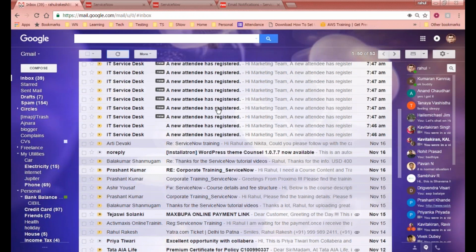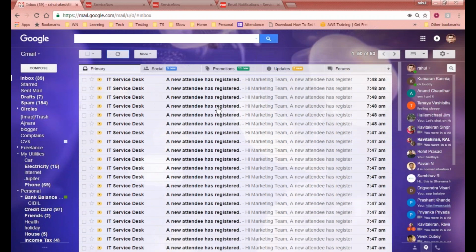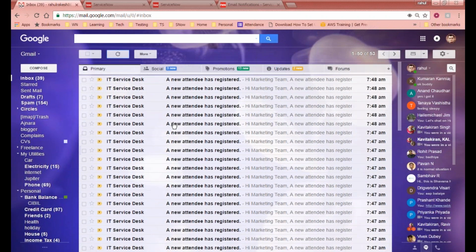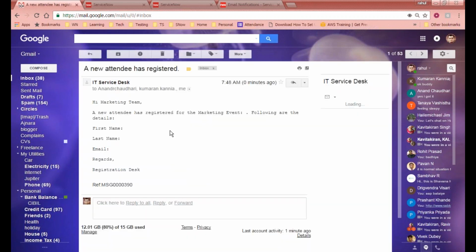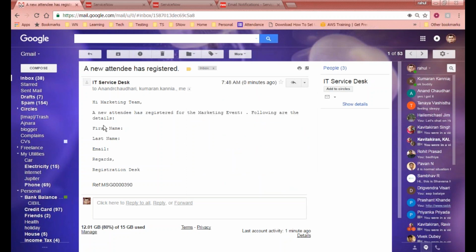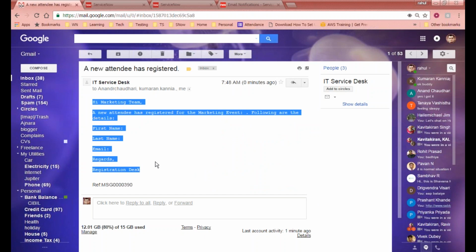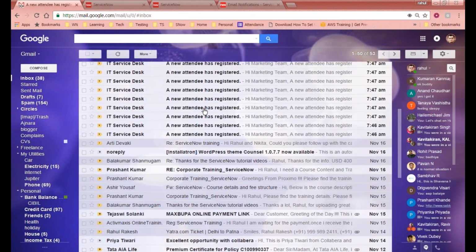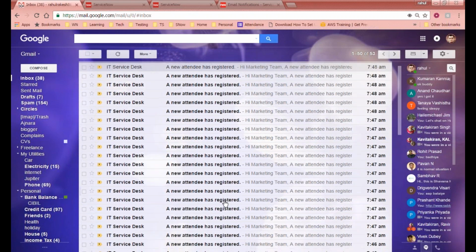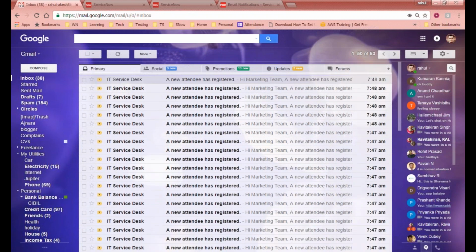Alright, now here I see that there are so many emails getting sent, so it looks like there is some problem that has triggered this email to go out so many times. And this email is being sent to all three of us, so you can see within the to section we have these users, Anand, Kumaran and my email ID, and the fields are empty. So there is some problem. I don't know why this has taken so many loops to send these emails.